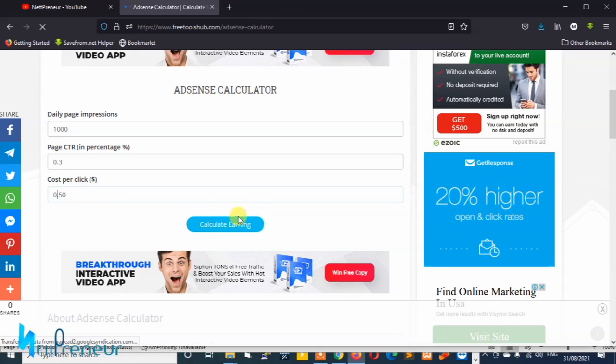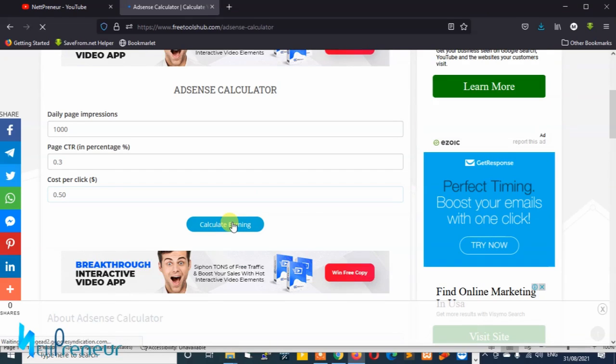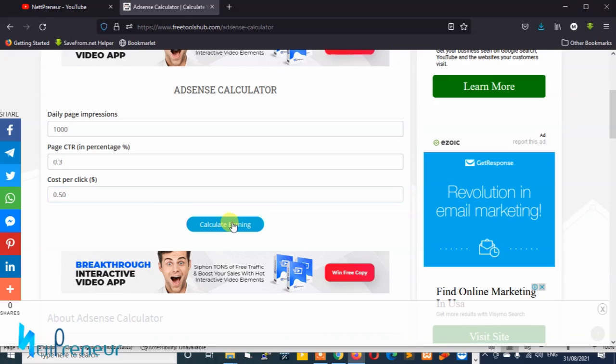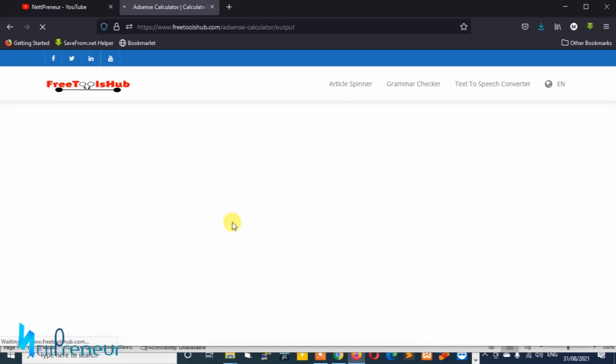So just click on the calculate earnings button to see our projected or estimated AdSense revenue using these figures. Click on the calculate earnings button, and wait for it to load up.